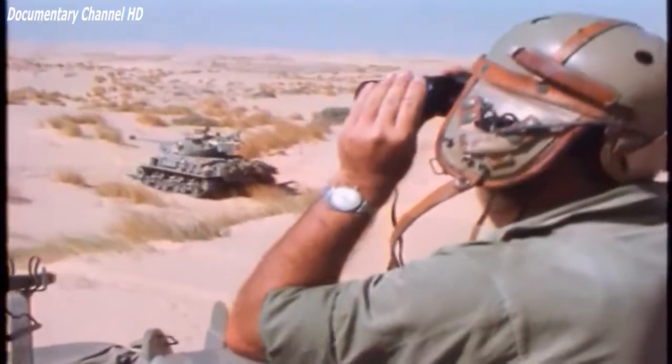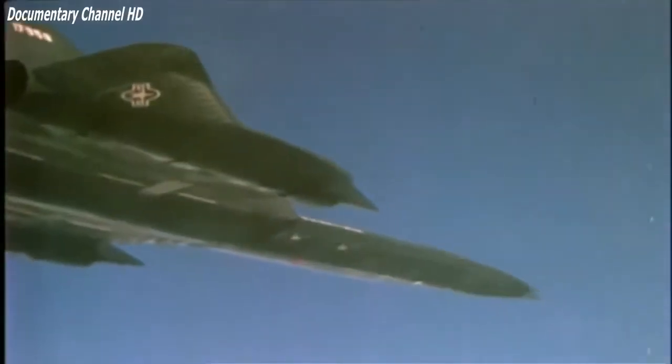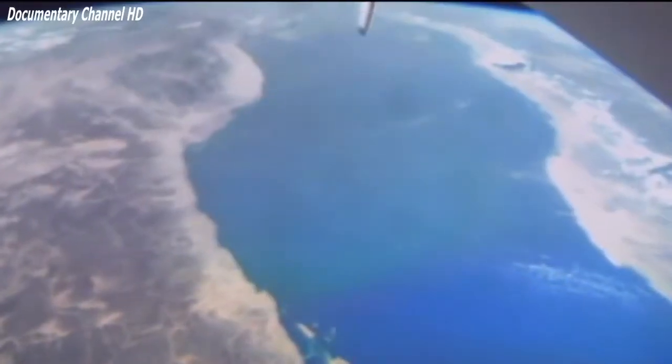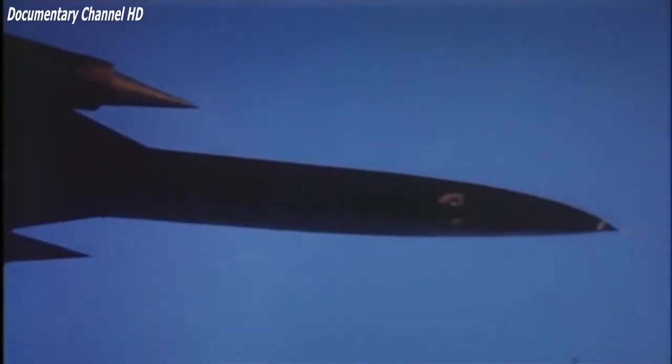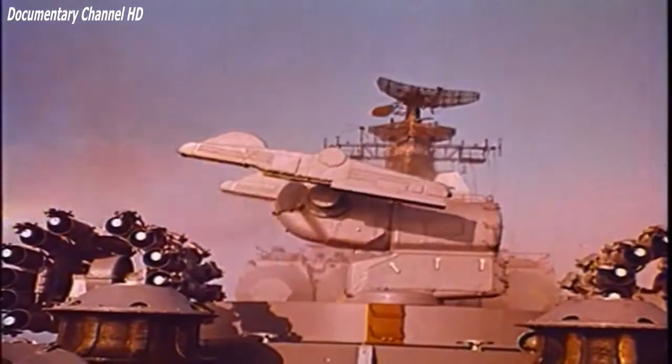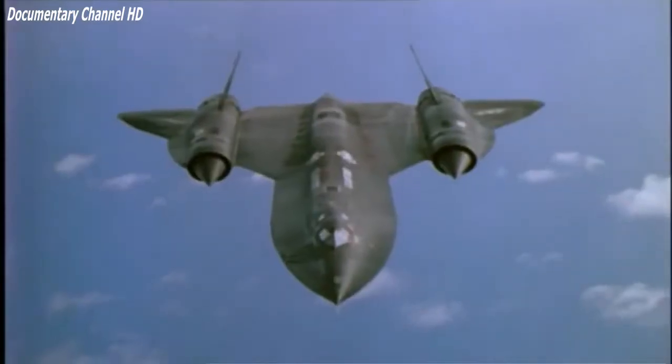But the heavily armed Israelis also had no knowledge of this covert Blackbird operation and immediately went on full alert. When we rolled in on the first pass over Israel, my defensive system just lighted up like a pinball machine. And I indicated to my pilot, I got all these indications back here. I said, just, you know, maybe keep your eyes open because it seems like somebody's shooting at us. Despite launching a barrage of missiles, the Israelis did not manage to shoot their presumed enemy out of the sky. The Blackbird headed back to the United States.